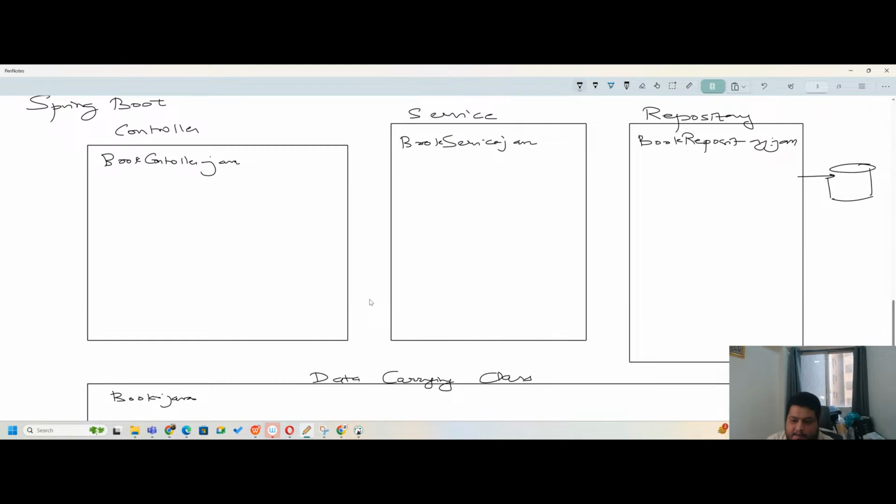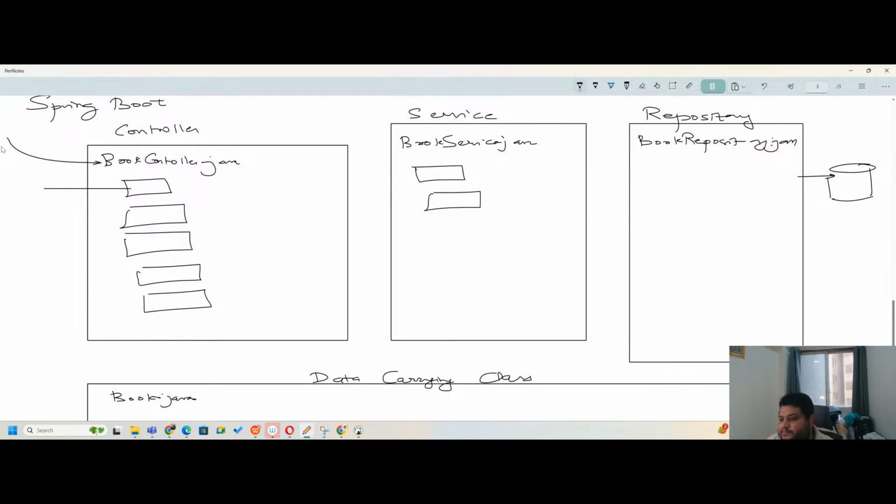The idea is that someone will pass an object from the front end. Consider 5 APIs, so there will be 5 functions. Let's say they make a call for get. The book service will also have 5 methods for fetching books from the backend, and the repository will have 5 functions too.